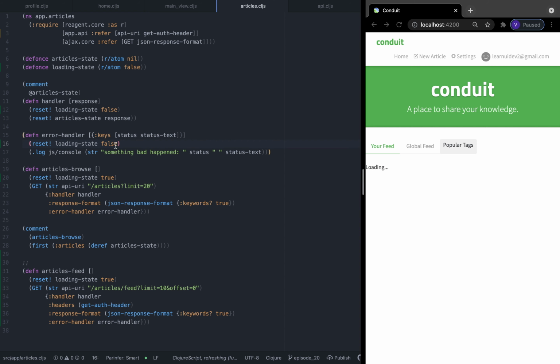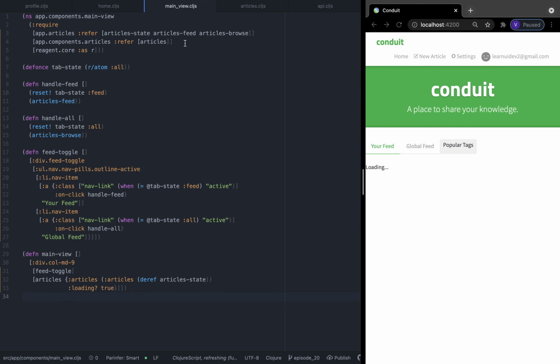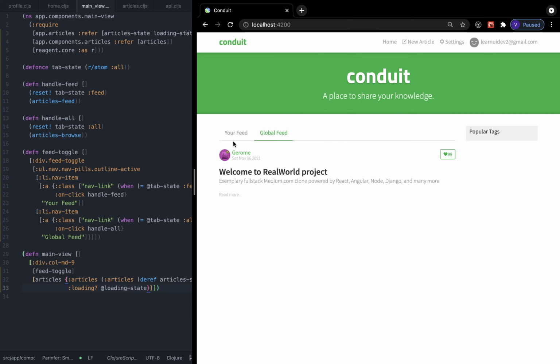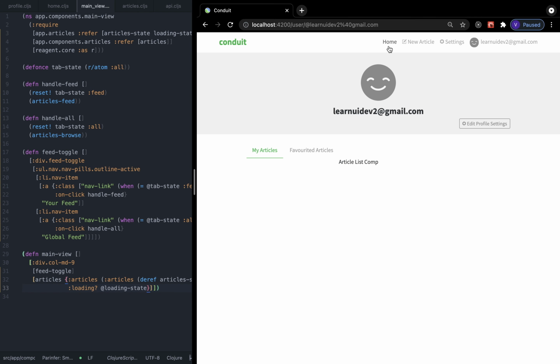Now we want to copy this loading state and require it in the main view component. So let's import the loading state, and instead of passing true, we will pass the loading state, and let's also deref it. So now everything should work, right? If you click on it briefly, we see the loading button.